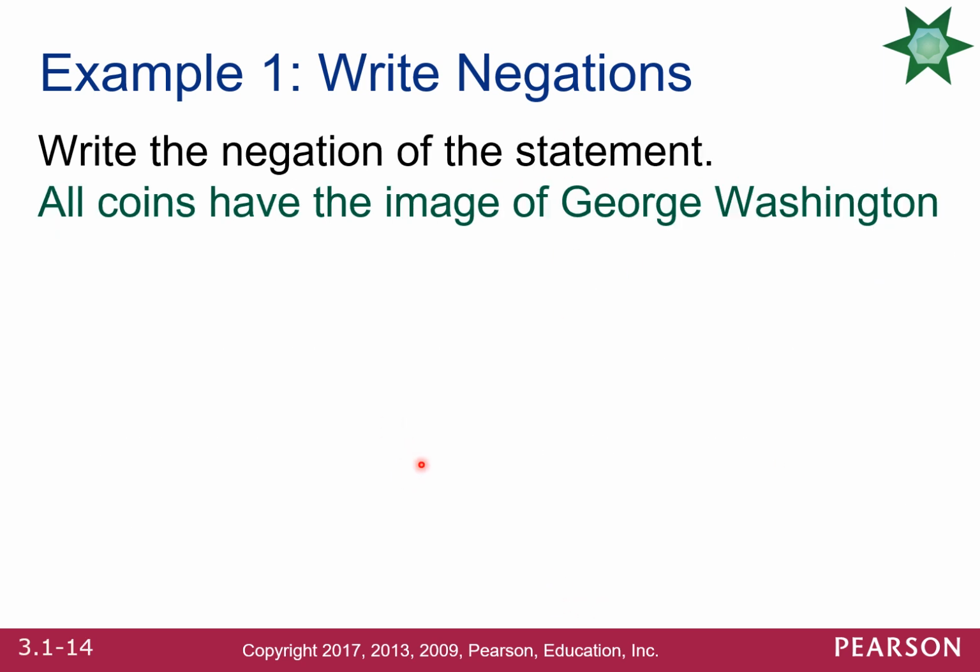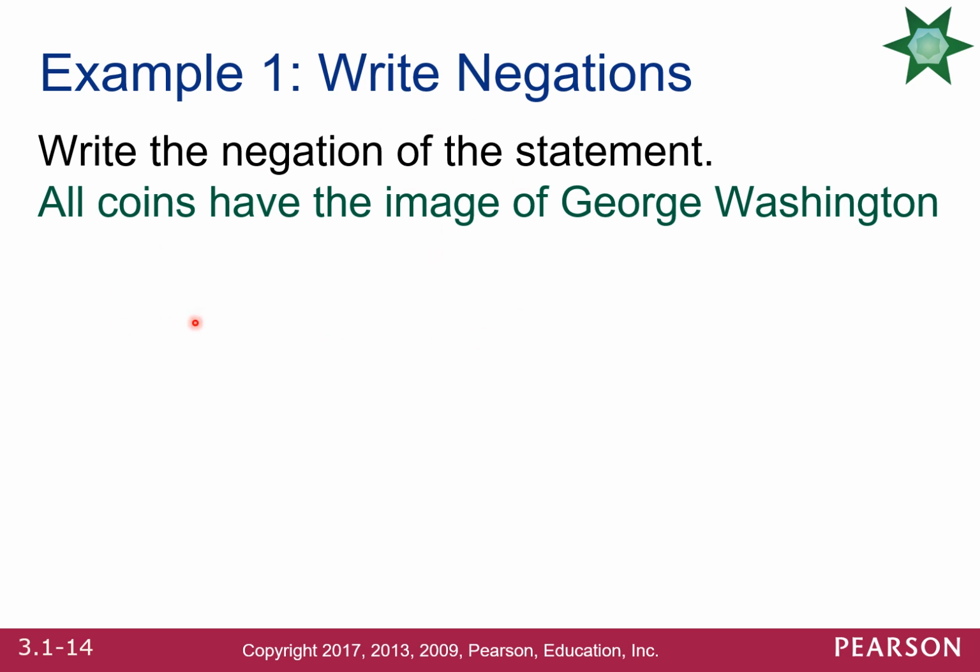Now, in the previous example, we were given a statement which was true to begin with, and we made it false by negating it. So when you start with a true statement and you negate it, it becomes a false statement. Now, this time we are given a sentence which is false to begin with. In the previous example, we started off with the true statement that some books are novels, which means that in the entire universe of books, only some books are novels, but there are other books of different types which are not novels. That was true.